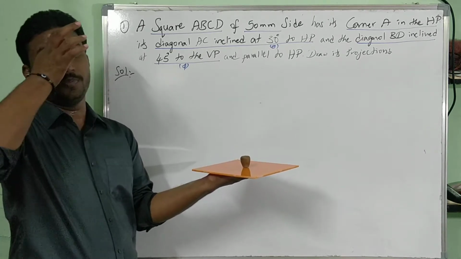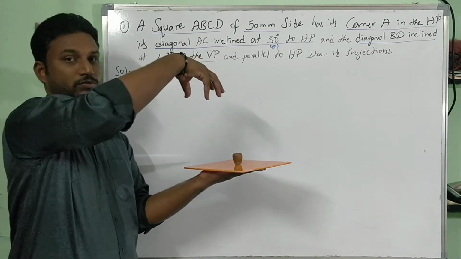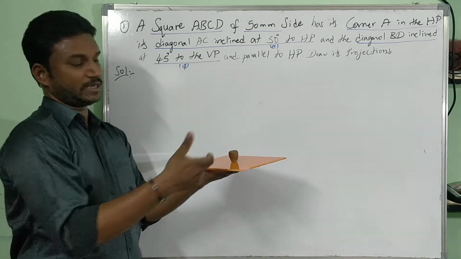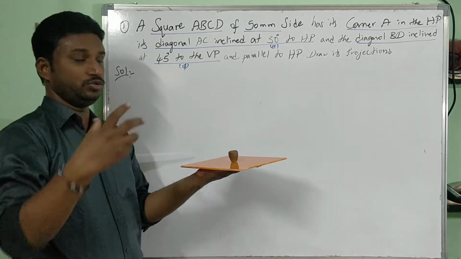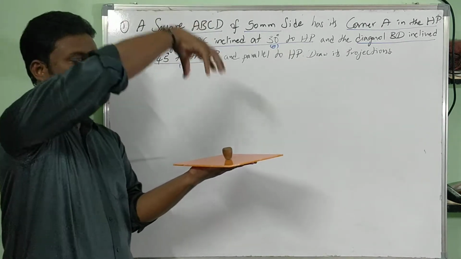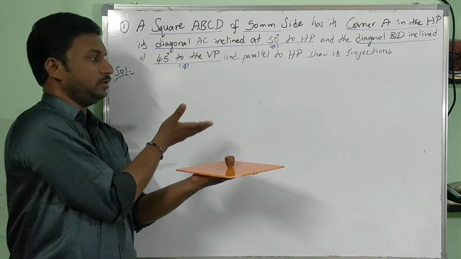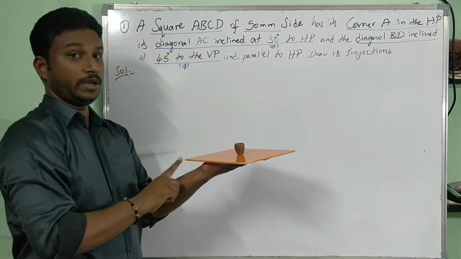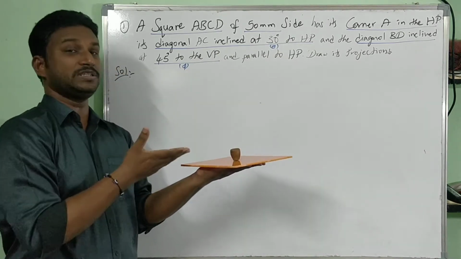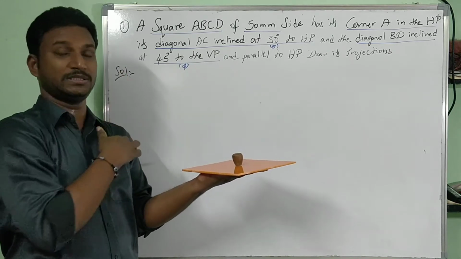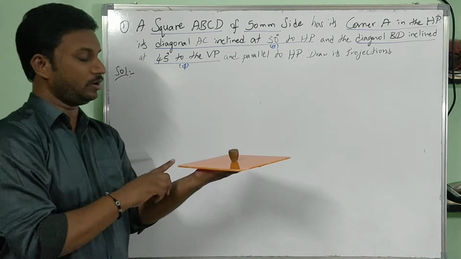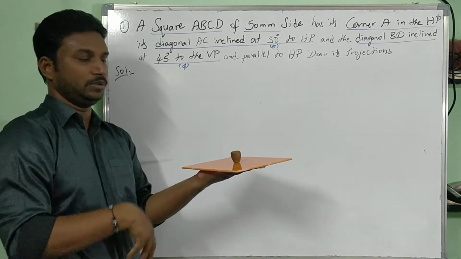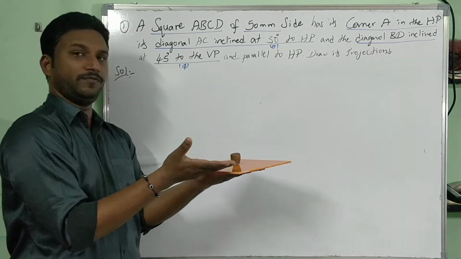Now from this, I hope you can draw the true shape in top view. Step 1: when you are looking from the front view, it will be a straight line with 3 points, 1, 2, 3, but the true shape is possible in the top view. First step, top view true shape, projecting its front view. This point, you can see, is a corner on the HP. The point is on the HP, that means it lies on XY. This kind of problem we have solved in exercise number 8, projections of planes. Now, with respect to this point, front view will be on XY, top view will be below XY. The true shape of the square you can draw, and the front view line you can draw.